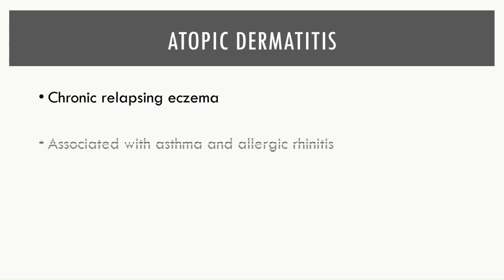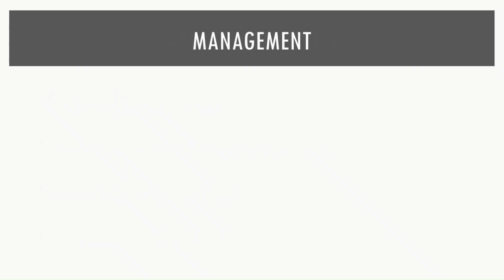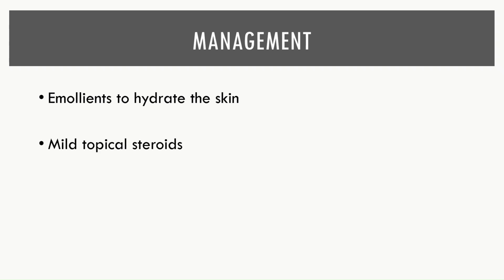Atopic dermatitis is a chronic condition commonly associated with other atopic diseases. Eyelid involvement presents with thickened skin, fissuring, and recurrent inflammation. Secondary infection is common. Treatment of the lid features is with emollients to hydrate the skin and the judicious use of mild topical steroids such as hydrocortisone 1%.